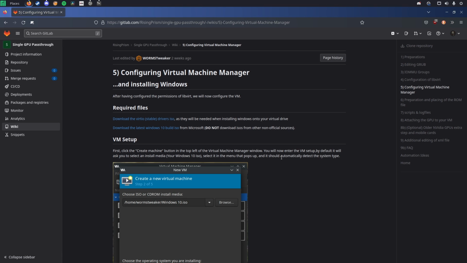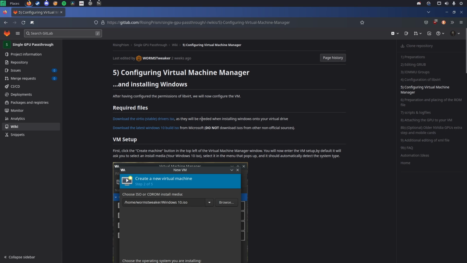Now we're on to step 5, actually creating that virtual machine. Now, here are 2 different methods of setting up a virtual machine, or at least for the storage. So one is emulated storage. So your Windows gets installed on an emulated partition, or if you have a physical disk lying around, like an SSD or a hard drive, you can use that instead. So today I will be showing both ways of doing it, so nobody gets confused about it.